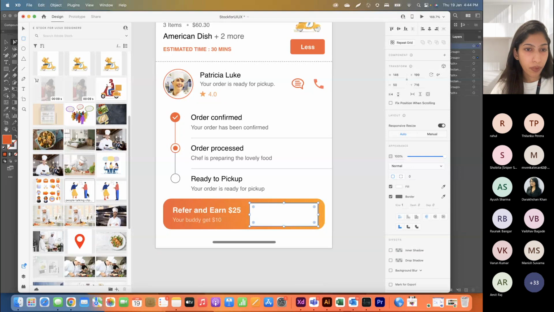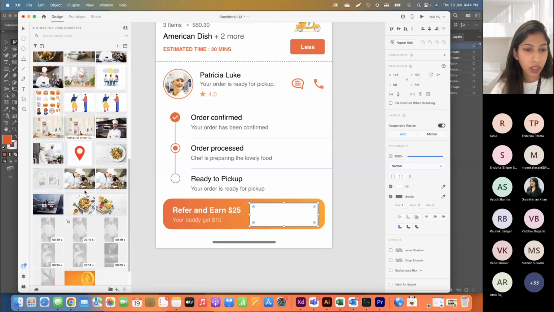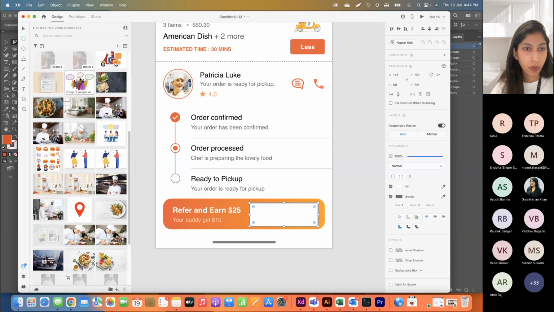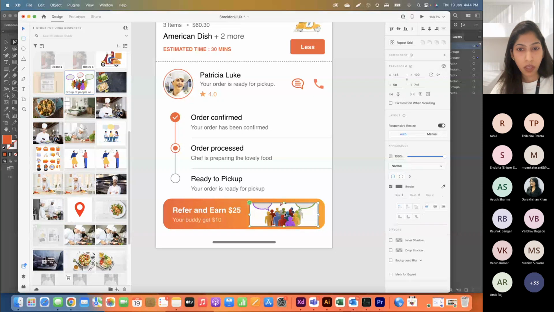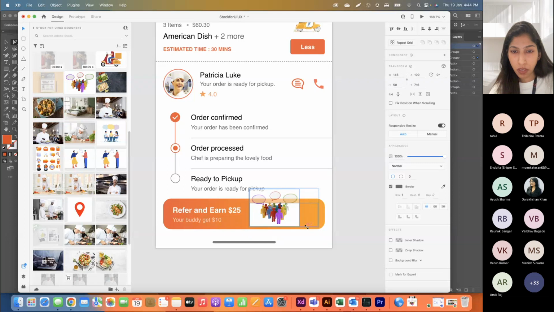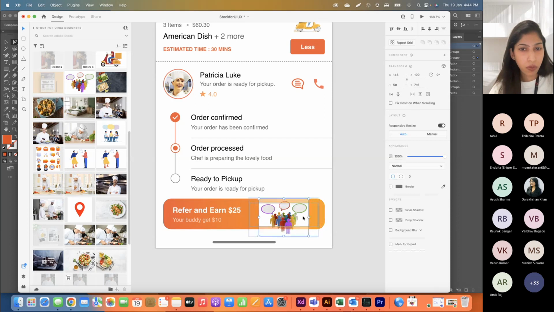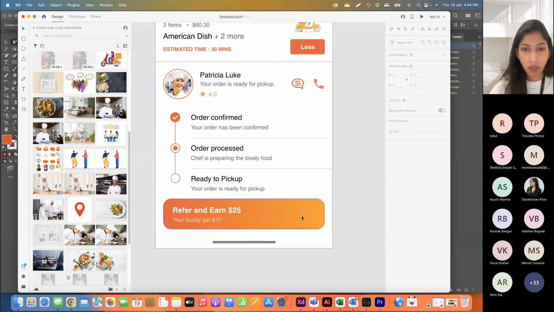And referral. One more image, I think. This one was the one. Let's reduce the size a little bit. And let's remove the border. I thought this was transparent. Okay, then in that case, we need to get this off.